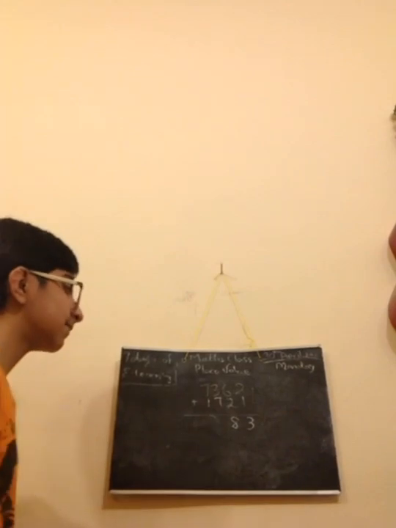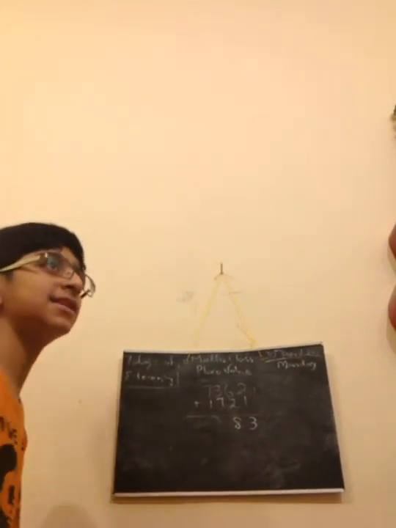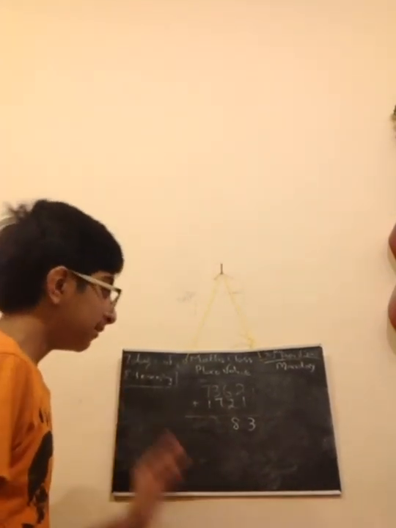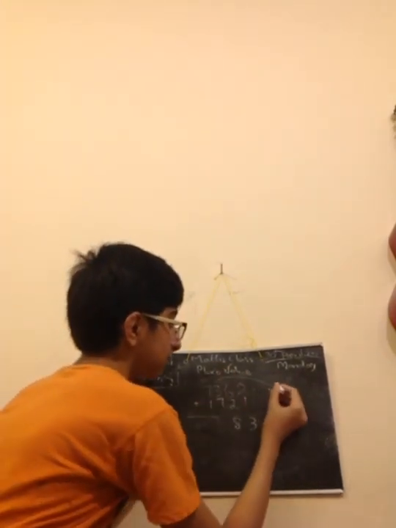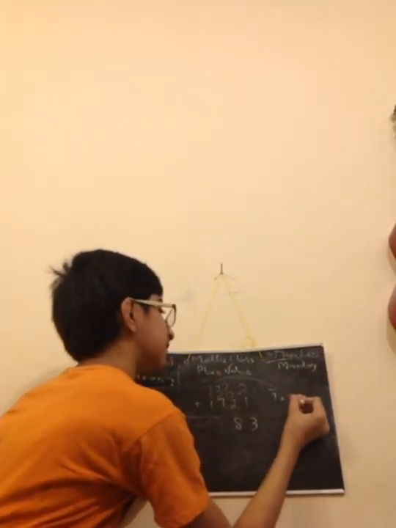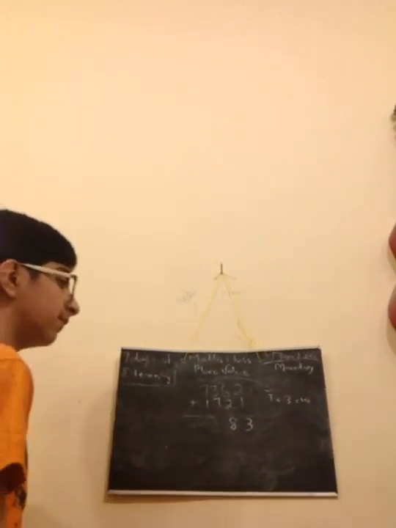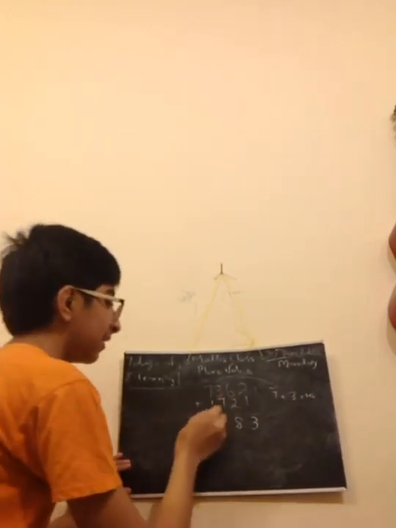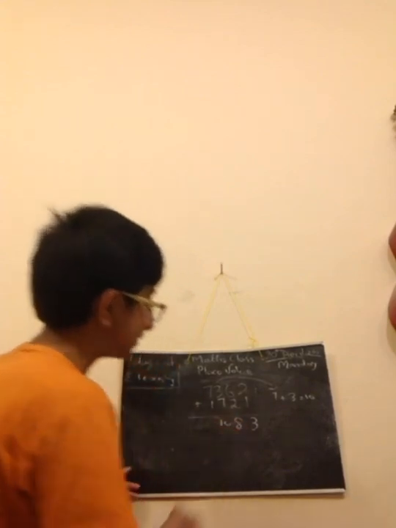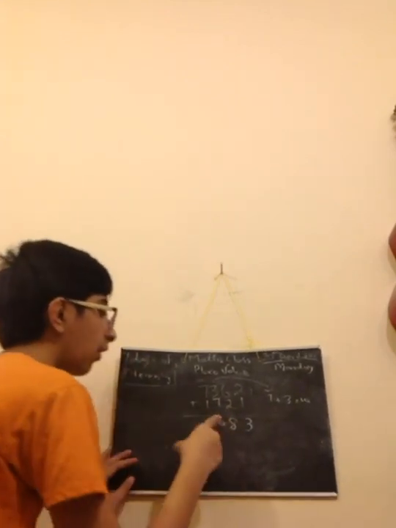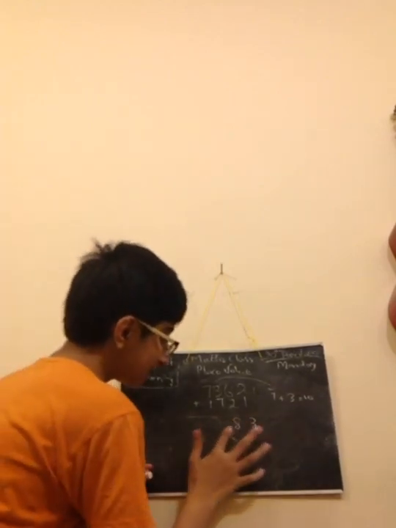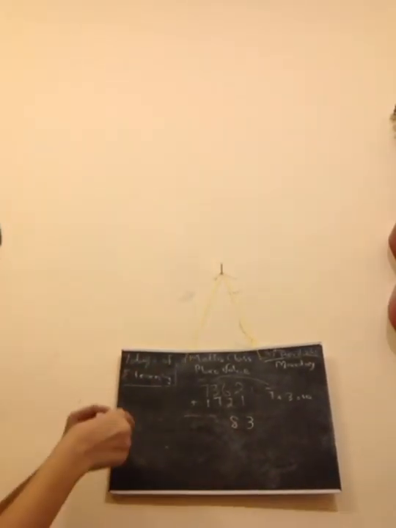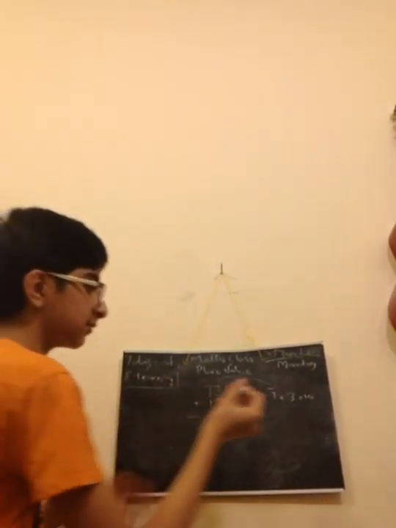Now this step might be a bit complicated. First we have to add these. This will actually equal 7 plus 3 is equal to 10. So we cannot write this 10 here. If you write this 10 here, it will be wrong. It will be quite easy after you learn this rule.